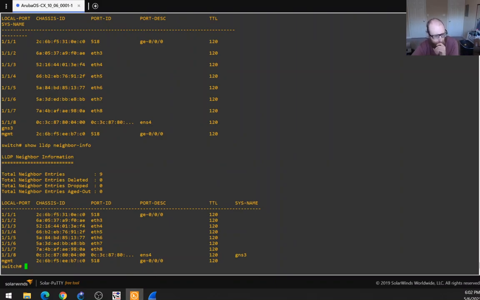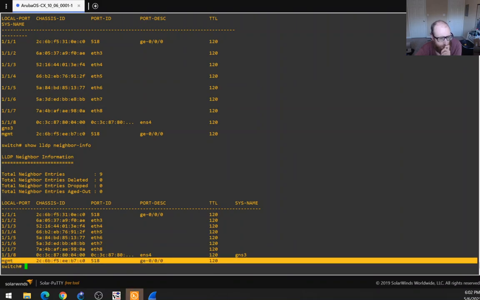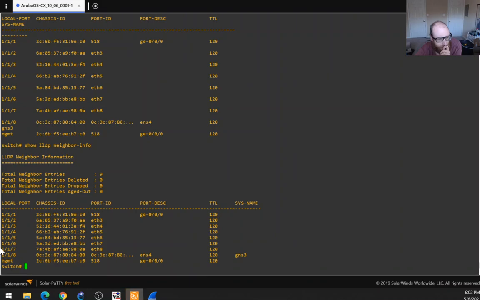Oh, I get it. So it looks like on these Arubas, 119 is a special management port, so it doesn't even have LLDP. Oh, but it looks like it's showing up on 118, because we can see the port ID, port description, port ID.